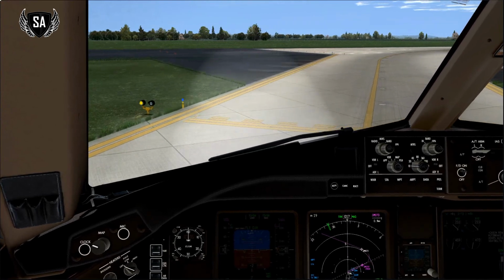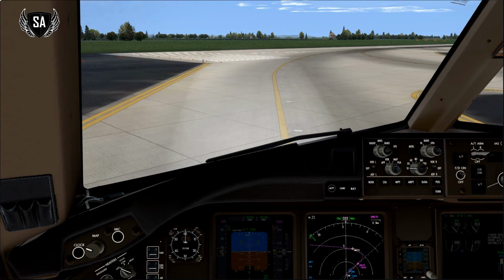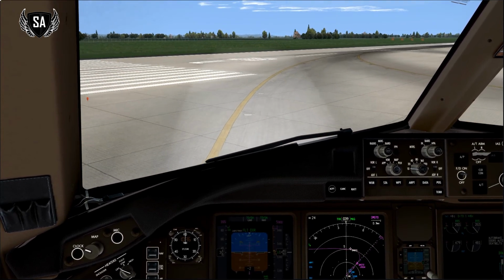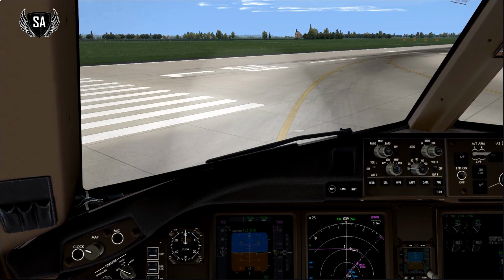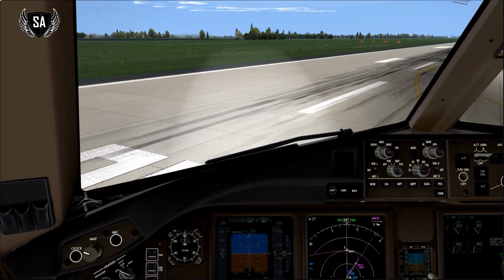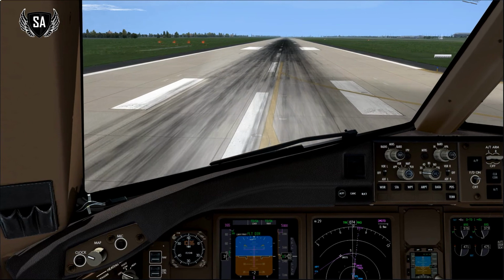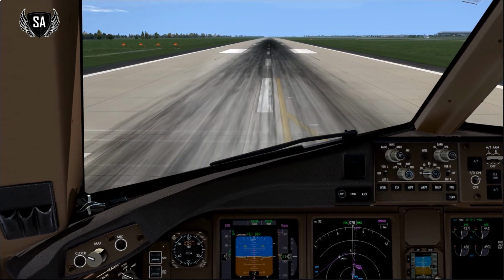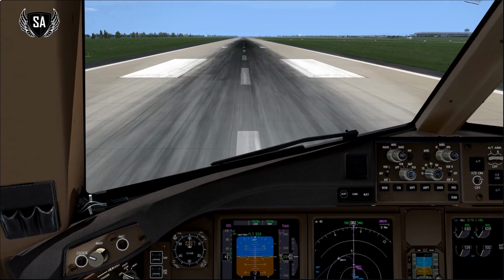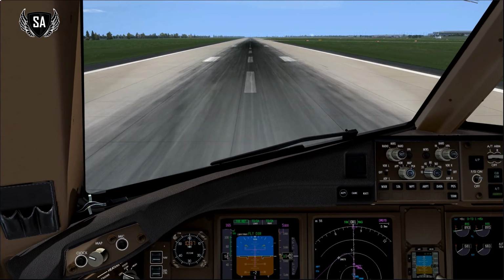Well, I guess Alpha 1 was up here. I didn't even realize that. But okay. I might do a rolling takeoff here. Takeoff. Check. Alright. Throttle set. Toga.